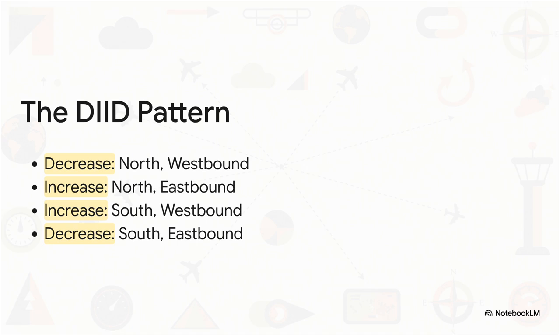By memorizing this pattern, you can map any flight instantly. For instance, if you're up in the northern hemisphere and you're flying eastbound, your great circle track angle will increase. Lock this pattern in. It's going to be your ultimate shortcut on test day.